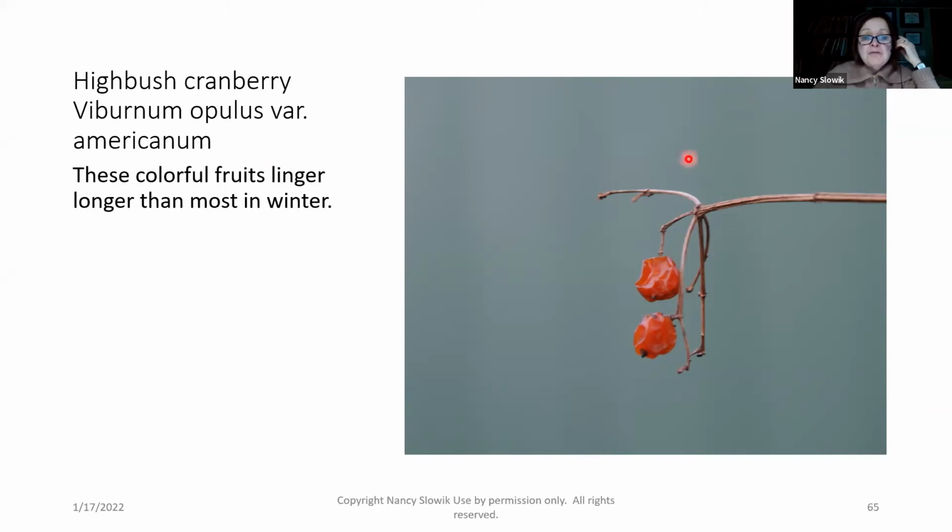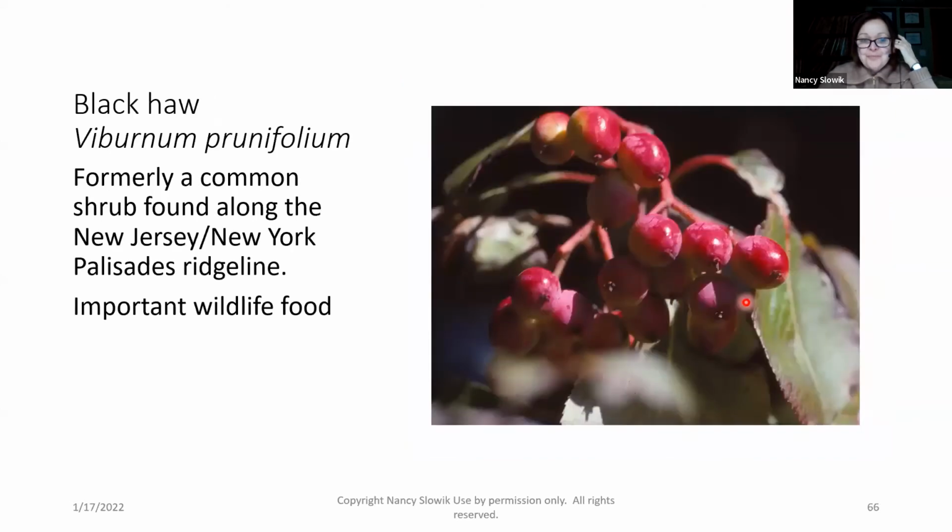This is one I found at the garden, high bush cranberry. They seem to linger for quite some time. And of course, there's always some birds hanging out somewhere around, but they're pretty desiccated and they're not as gorgeous as they were two months ago.